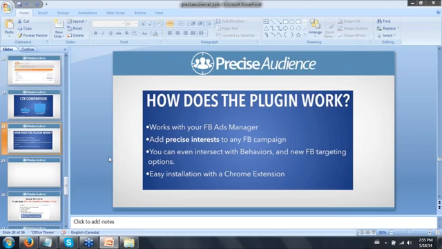So I was in search for this. Then when I found these people and I saw what they were doing, I knew this was it. So that's when I went ahead, I got the tool, and we've been using it ever since. So this is definitely for beginners, for intermediate, for advanced. This is definitely going to help. I actually know some of the top online marketers for Teespring and other products who are using this product right now because they know the value of precise interest and targeting on Facebook.